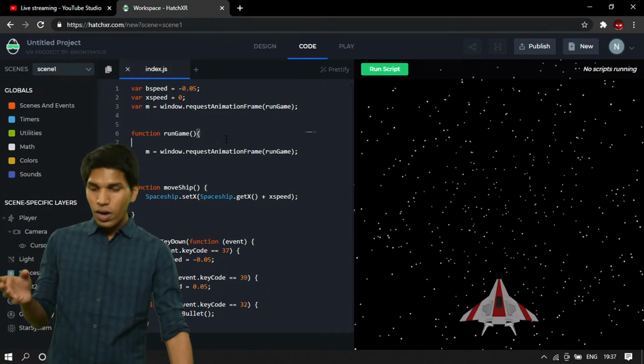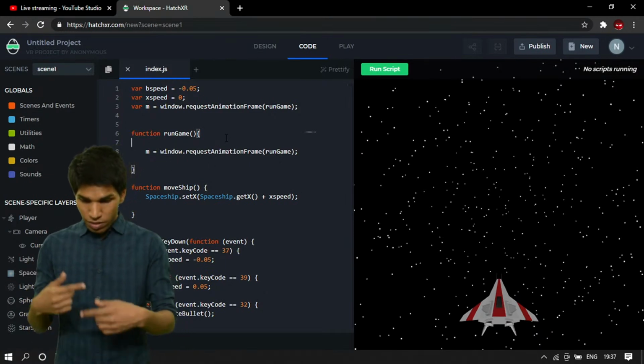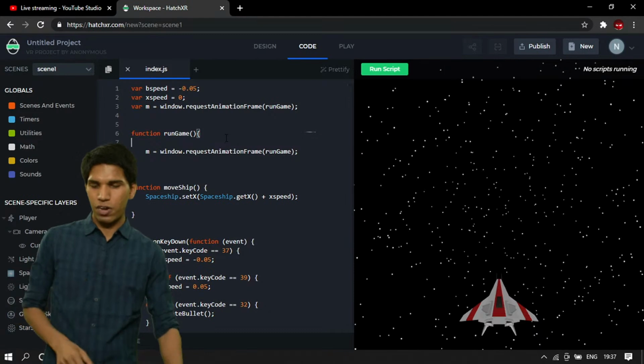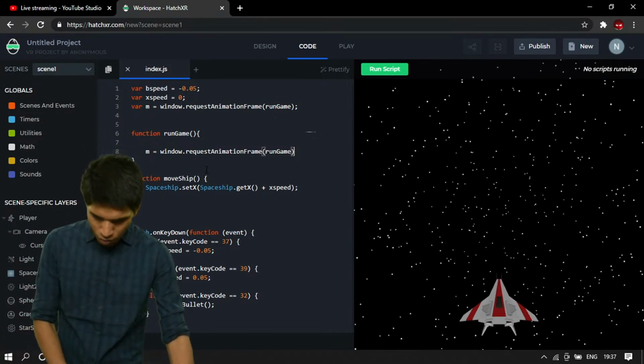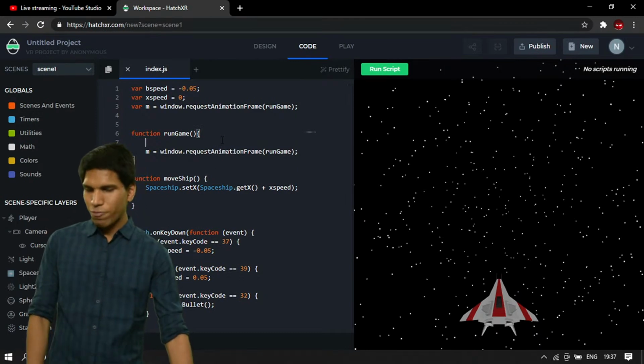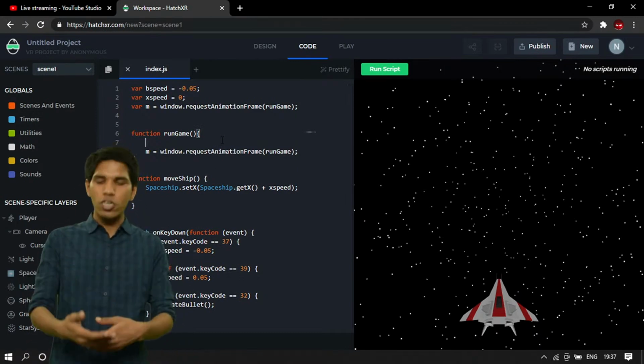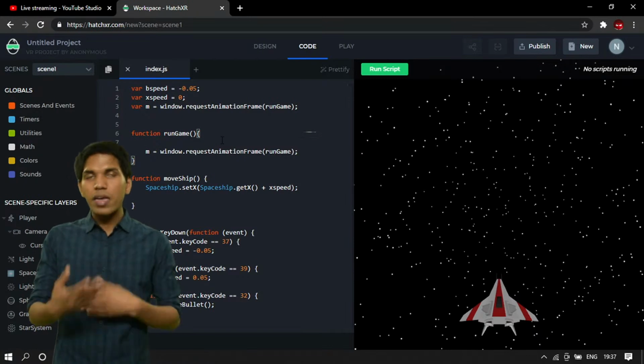Okay, so I'm going to run this request animation frame on my run game function. Now, how does it benefit us? Inside my run game function, I can define all the functions that I want to be running continuously again and again.